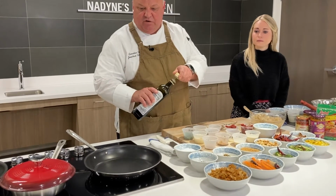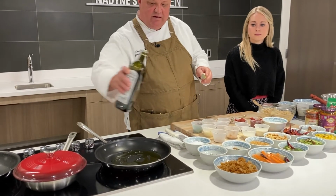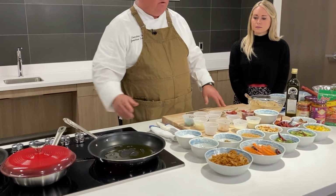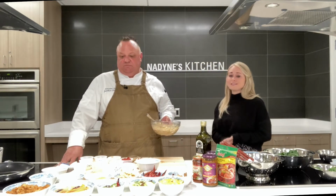Again, we're doing all this stovetop today. You can also do this in a slow cooker, but today it's a quick little batch, so I'm not too concerned about slow cooking it, although we're going to simmer it and let it just kind of cook up stovetop. All right? And as I've said before in previous episodes, slow cooking is a great way also to let the flavors really soak in. You don't even have to eat the food that day. Maybe let it sit overnight, and then you can have it the next day, and that'll really add some more flavor if you're struggling to taste food.